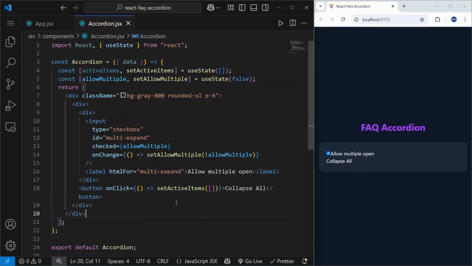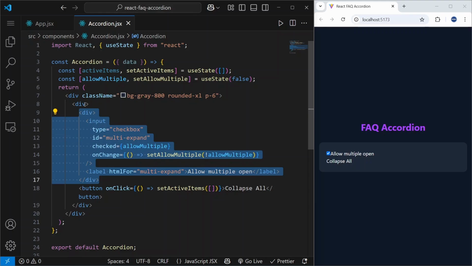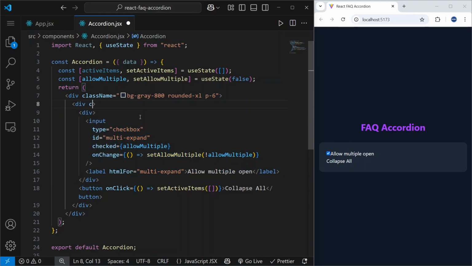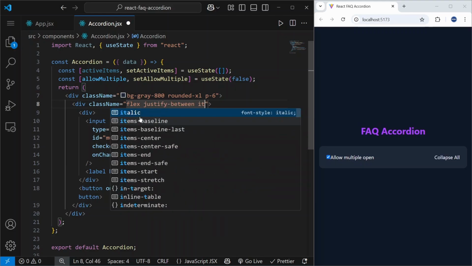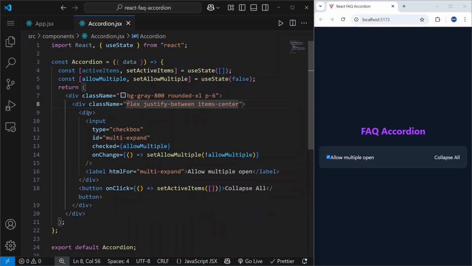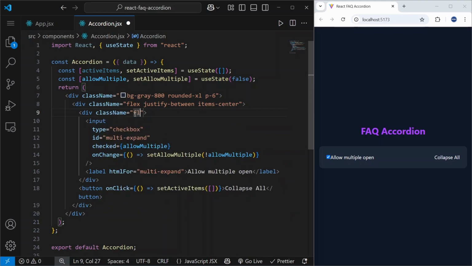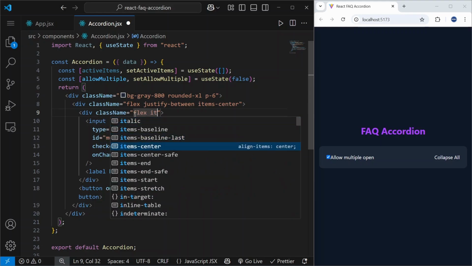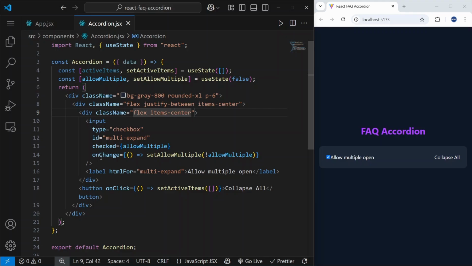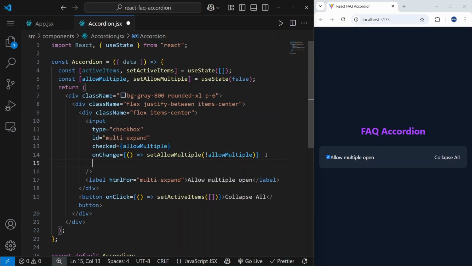Okay. So now let's add some styles. So to this div, which contains this div and this button, we can add the following styles. We can say that it will be flex, justify will be between, and let's say that items will be center. Now to this div, we can say the following styles. We can say that it will be flex and items will be center. Now to this input, let's add the following styles.